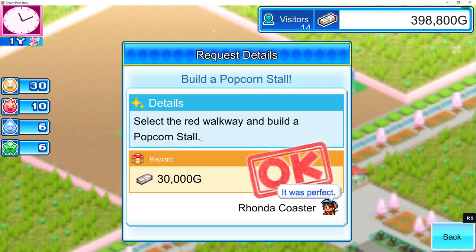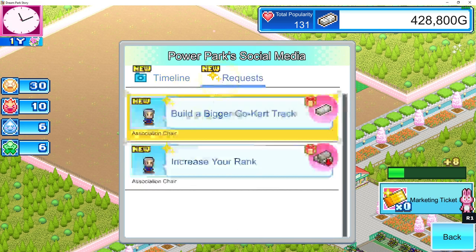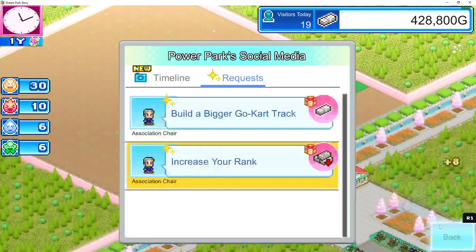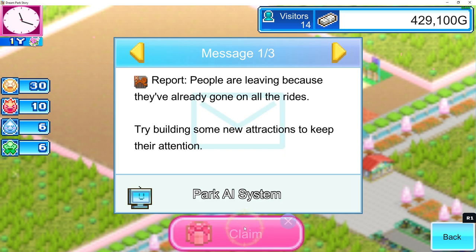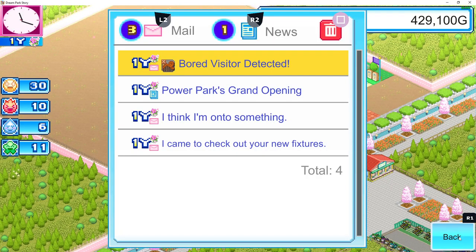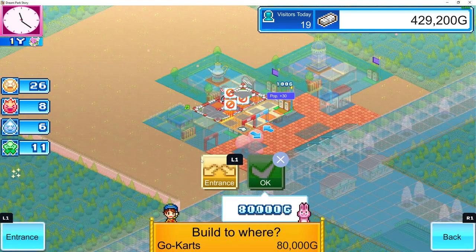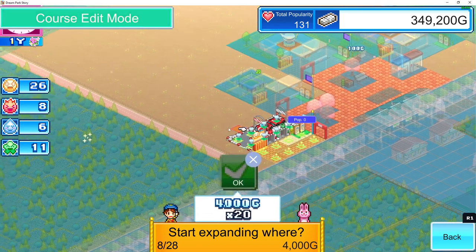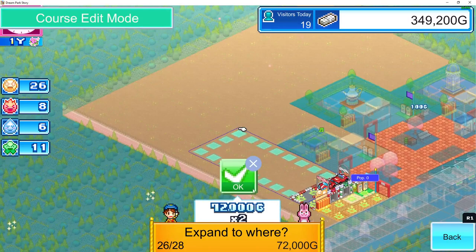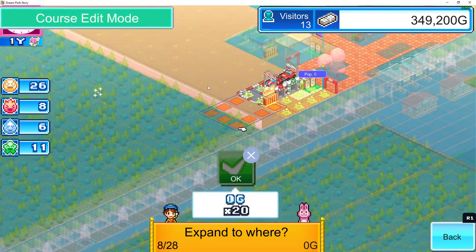New request? Nice. 30k. Increase your rank, and build a go-kart and expand the course. Alright. I guess it's time to think they're all gone, all the rides. Okay. Let's build that thing. $80K, what do you mean? Like this. Like this, look at that, look at the size of that thing. No wait. What if, can I expand like this? No.